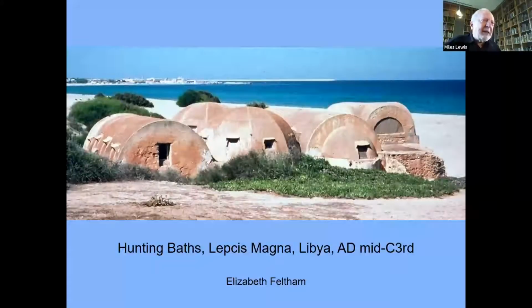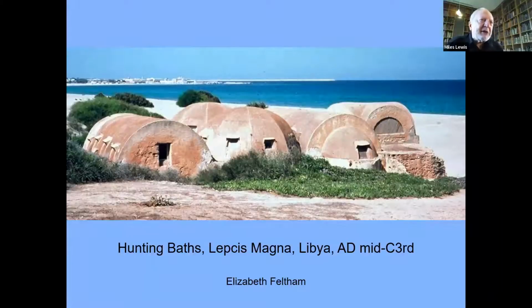And then you end up with these buildings here, which I think are quite extraordinary. These are exceptional. Most when we talk about concrete vaulting, we're talking about Italy, or especially Rome itself. Across the Roman Empire, practice was very varied. But this is one place where they made true concrete. Now, this looks like a World War II air raid shelter or something, but these are baths. It's quite a luxurious building.